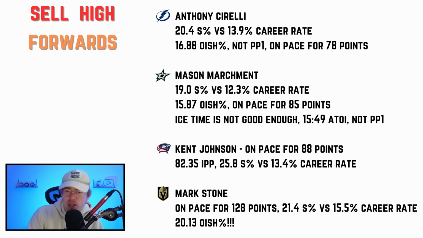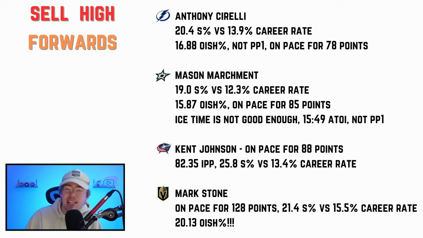The next sell high forward is Anthony Cirelli of the Tampa Bay Lightning. Yes, he was injured last game. No, I don't have the details just yet. We will see what happens there, but unfortunately for Cirelli, I'm pretty sure his numbers are completely unsustainable. He has a 20.4% shooting percentage compared to a 13.9% career rate, so unsustainable goal scoring, and a 16.88 on-ice shooting percentage, so his linemates are overperforming as well. He's not power play one. As long as everybody is healthy, he won't be power play one, and I think his current point pace of 78 points is not going to happen.